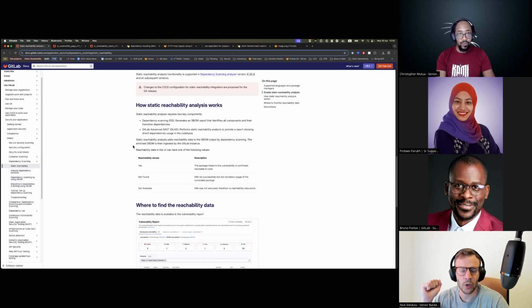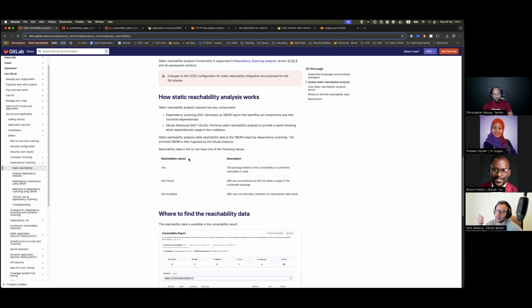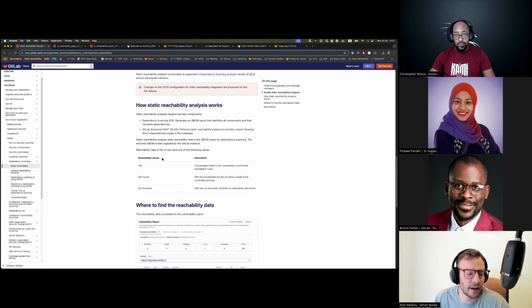Okay, so let me explain now a couple of problems that we had with this approach. We basically had two main problems. One of them was that the glass image had quite low performance for generating this reachability report that is consumed by the dependency scanning with reachability job. To give you an example, FastAPI, which is quite a big Python project, is just a Python library that I'm using to benchmark. It took like 40 minutes to generate the report.